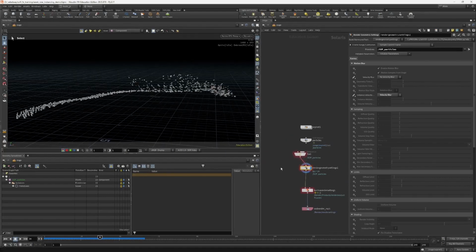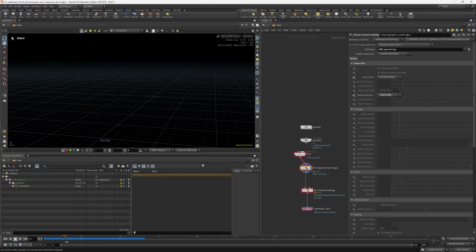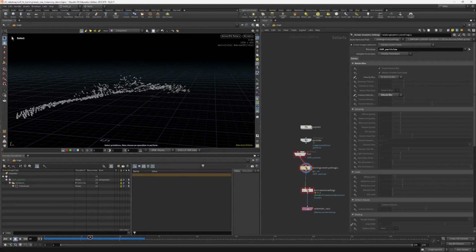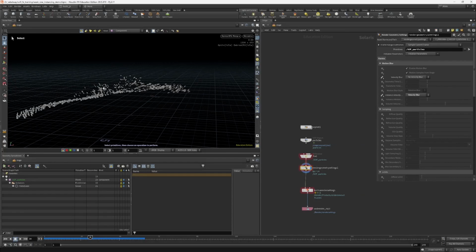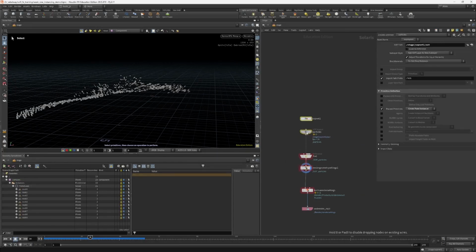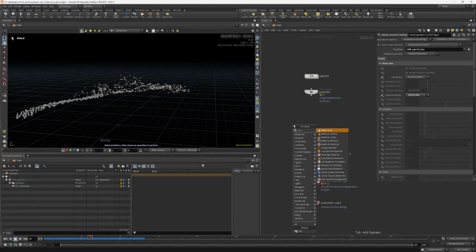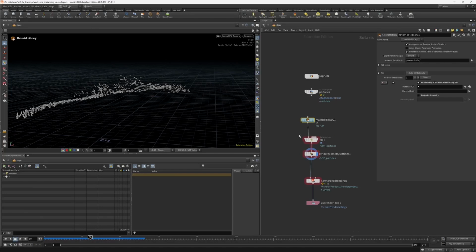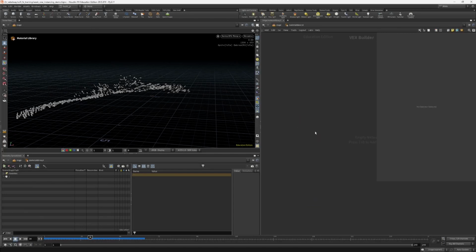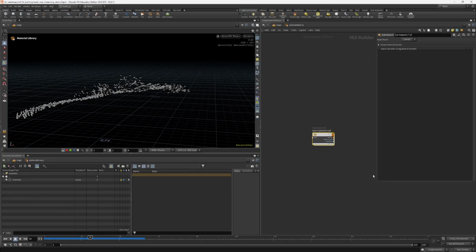The next thing I just want to do while we're here is some shader assignments, and we can see how we can add shaders to these instances and how that works. So I'm just going to move this up here, and I'm going to drop a material library up here. Let's just put it at the top of the stream, dive inside, and I'm going to do a Karma material builder.